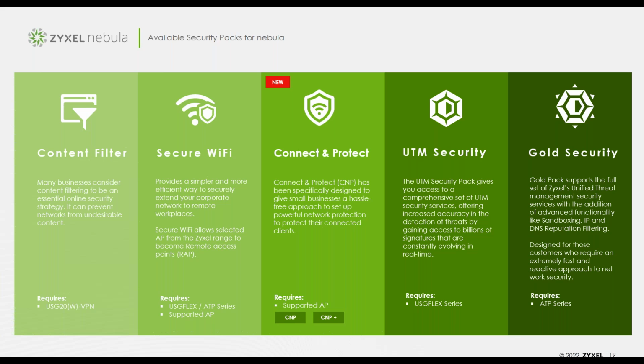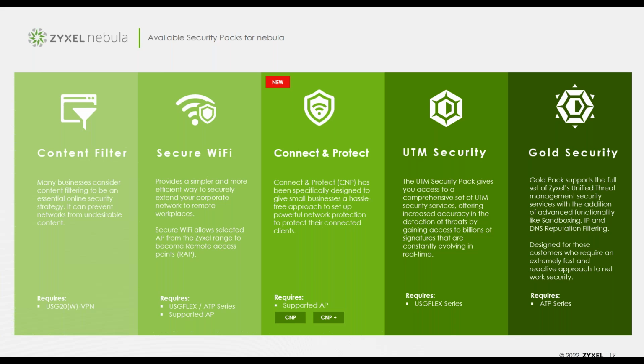And this is the ability that when you've got a USG Flex or an ATP, our firewalls on site at headquarters managed by Nebula, you have the ability to onboard a wireless access point, send it to an end user's home, for instance, and as soon as they connect to the corporate SSID that you've configured in Nebula, it will provide them a secure VPN tunnel back to the head office.